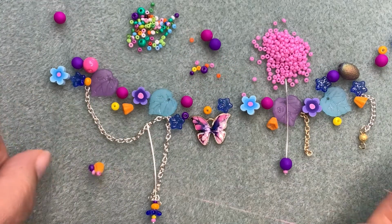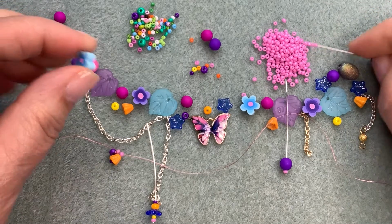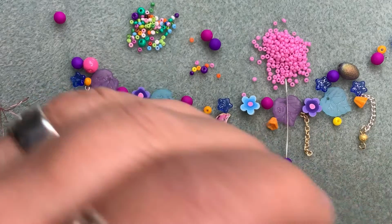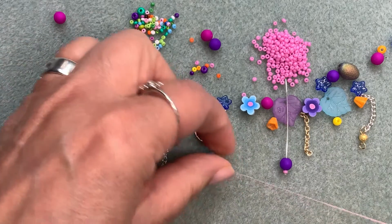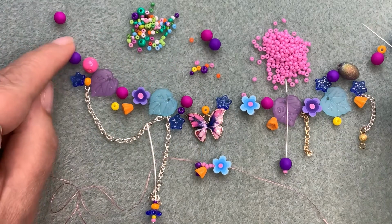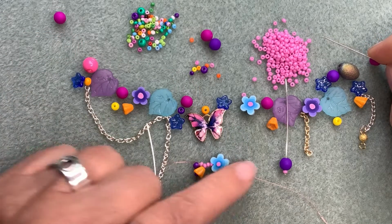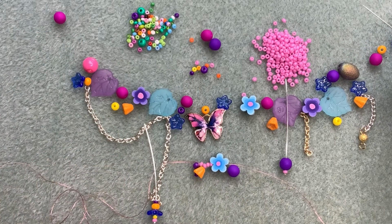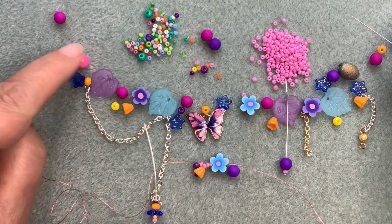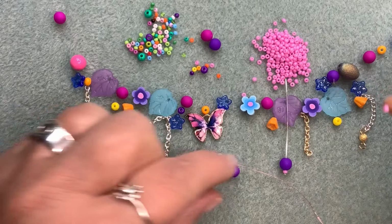Right, now I can get on with the next bit of the sequence, which is probably this flower. See what that looks like. So it's very much a sort of thread it on, see what it looks like sort of thing. I've got a purple seed bead, a purple round potentially to go on next. I think I want to put in a bit of colour, do I first? No, we'll stick with the pink.